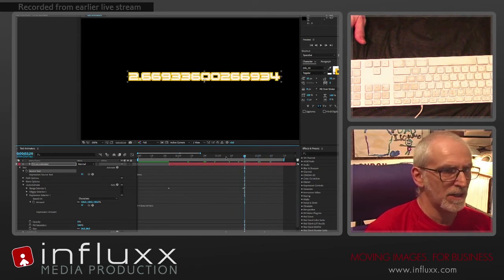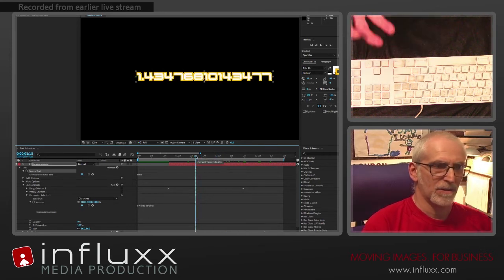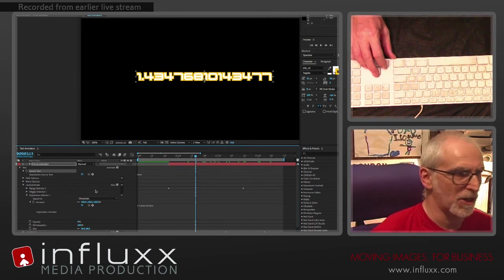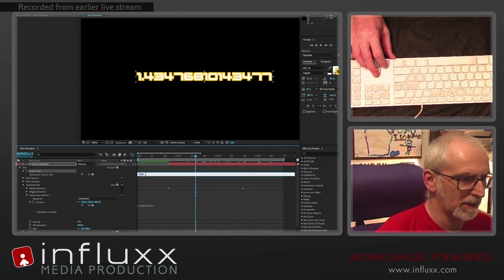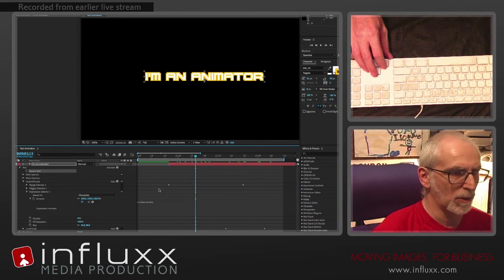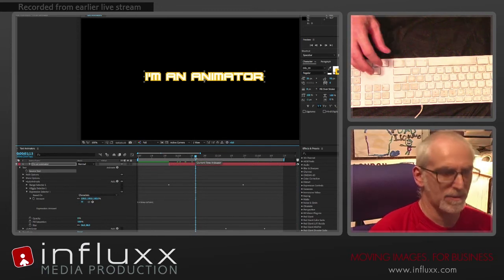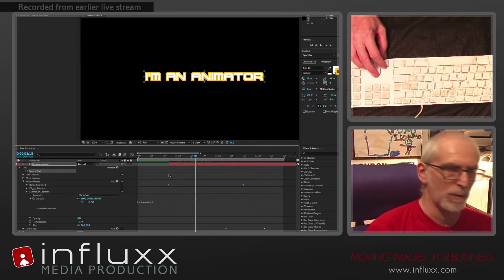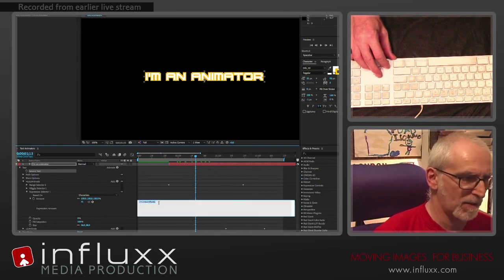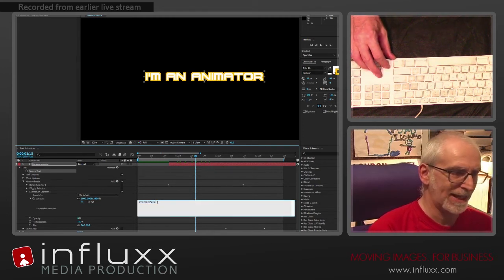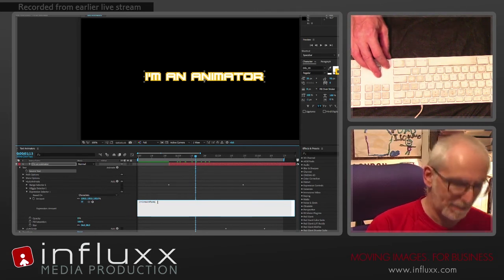The source text now has the value of the time. So t equals time, which in this case is 1 point whatever seconds, minus the in point, which is 0.7 seconds. That value is stored in the variable t.